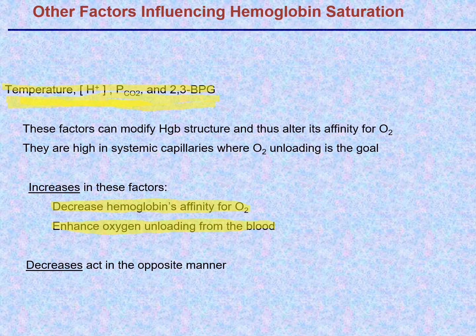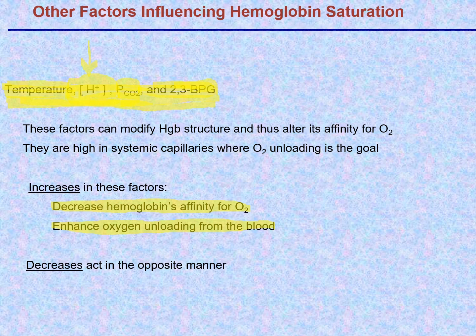The temperature rises. And with a higher temperature, hemoglobin releases more oxygen. That's good. Your PCO2 is rising because it's more metabolically active. So because of the higher PCO2, more oxygen is released. That's also good. Hydrogen ion concentration is rising. The reason being that with higher CO2 levels, you will get higher hydrogen ion concentration, and that also helps with oxygen release. And this molecule 2,3-BPG in the red cells will rise, and again that helps with unloading.